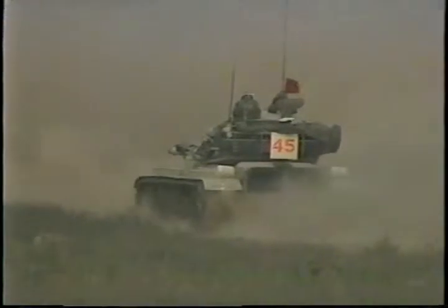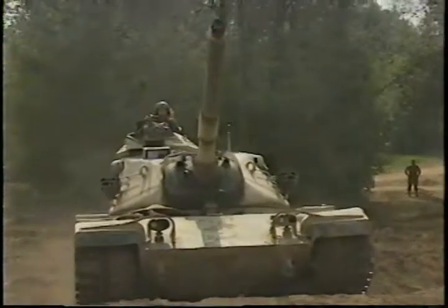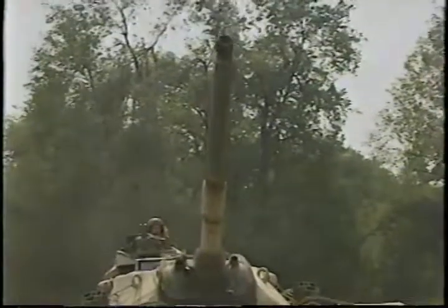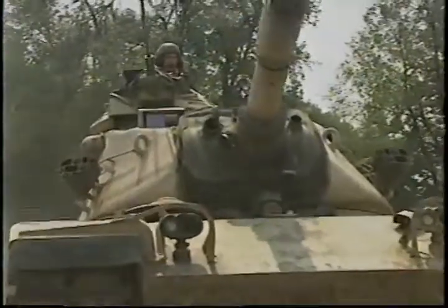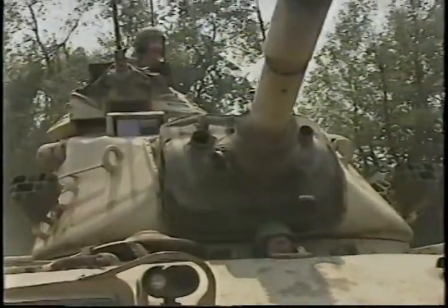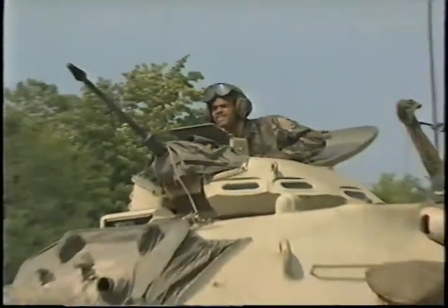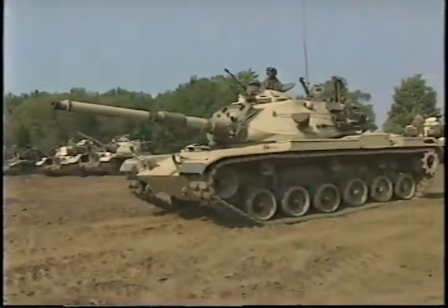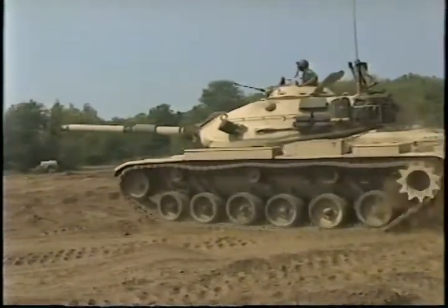Instead, a portion of the force structure is made up of reservists and part-time soldiers who can be mobilized in the event of a national emergency or a major war. The National Guard has played a special role in the U.S. Army force structure and looks with pride on its historical role in America's tank force. Typical of National Guard tank units is the 210th Armor, part of the New York National Guard's 42nd Infantry Division.